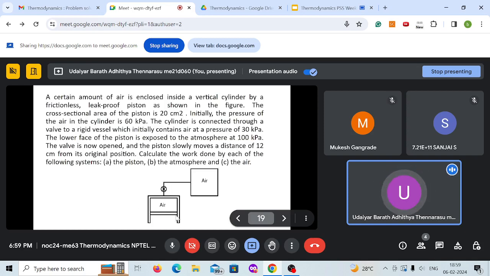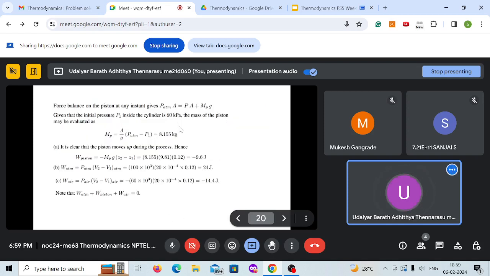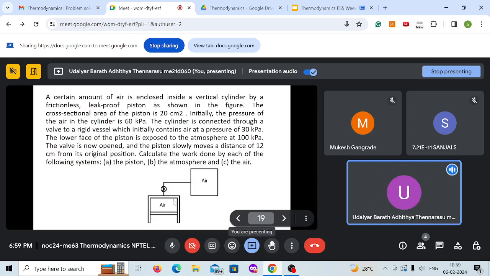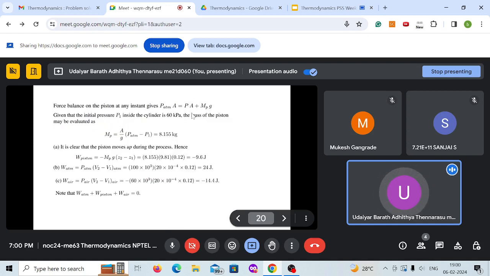Initially we'll find out the force being applied on the piston. So what are the forces acting on the system, the piston? You have atmospheric pressure acting on the piston. The force will be pressure into area, the cross section area. That is the amount of force acting on the down face of the piston from the atmosphere. So P atmosphere into area, the cross section area of the piston. This will be equal to the force the air inside the piston cylinder arrangement exerts on the top of the piston, P into area, cross section area, plus the weight of the piston, so mass of the piston into g, acceleration due to gravity.